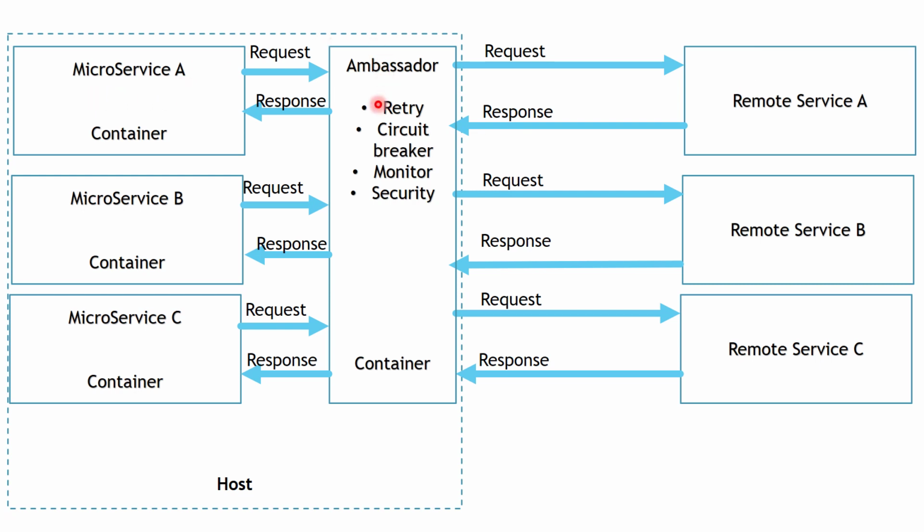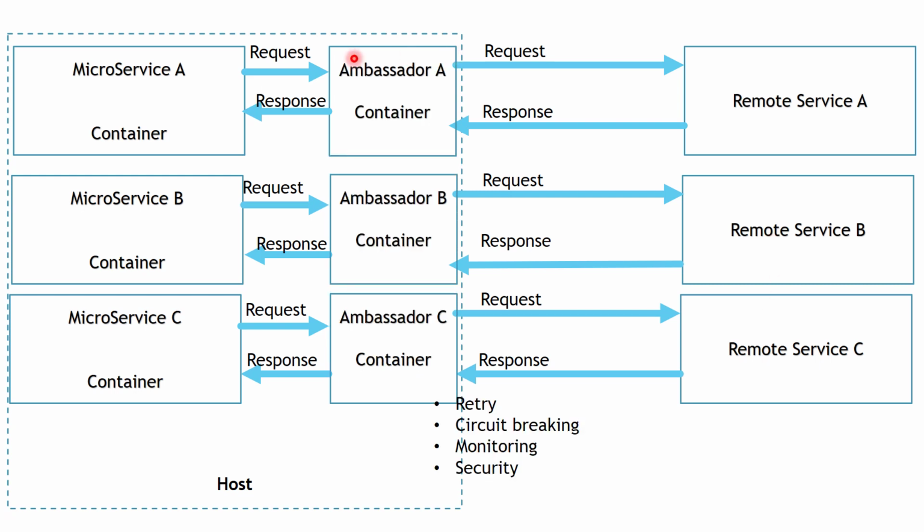So now we have kind of solved the duplication issue, and we are compliant with the DRY principle, since we have removed all of the duplication we used to have in our microservices and just put it in one container called the ambassador. But we have created another problem, if you may have noticed. Now we have a single point of failure, because if the ambassador container is down, all of our microservices will lose their ability to connect to any remote service.